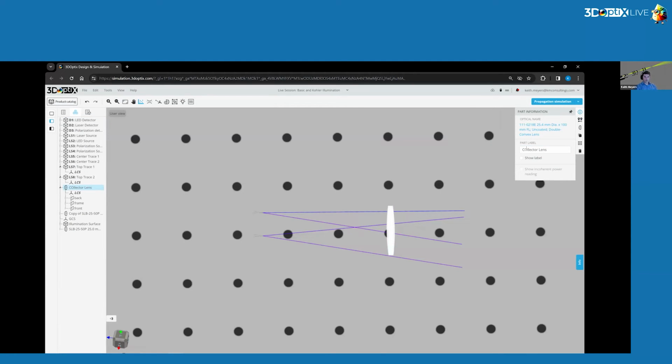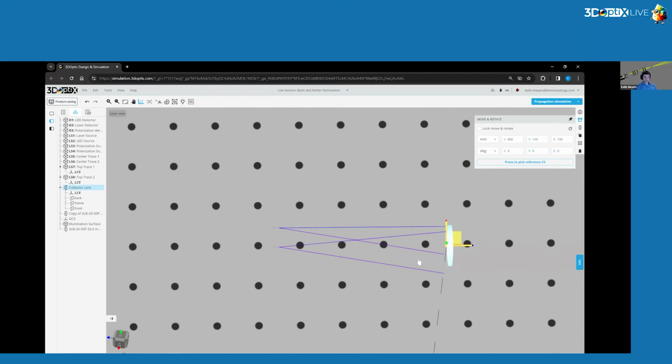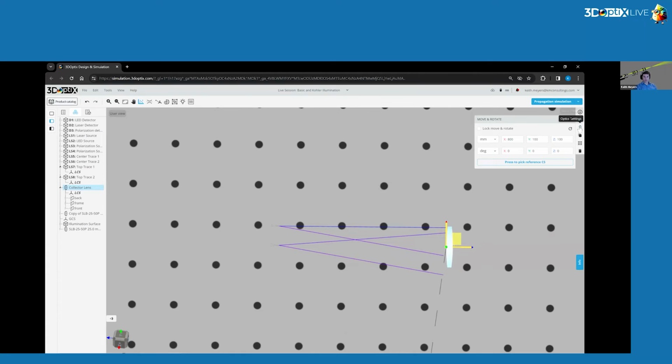Now what I want to do is put this one focal length away from the light source, just as a starter point. So obviously, as we evolve the system, the position will be optimized and changed. And that's all we really have to do to get this going here.